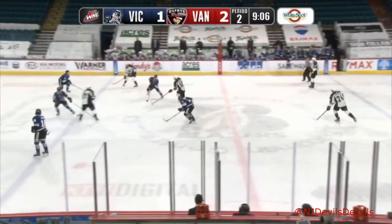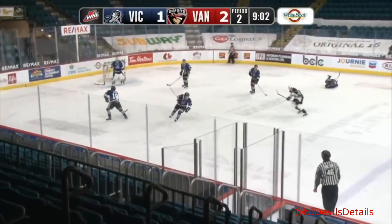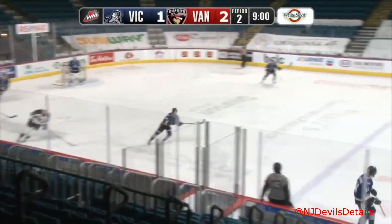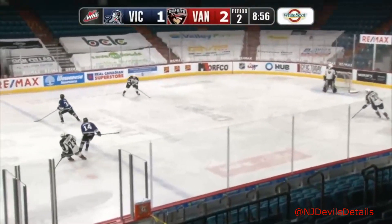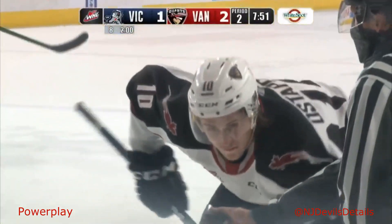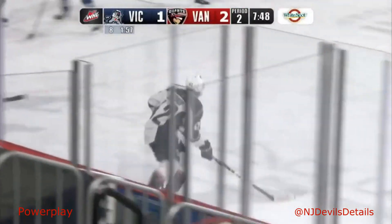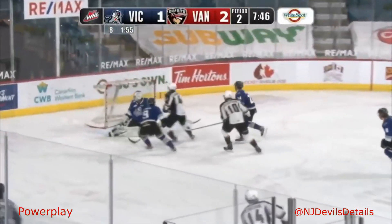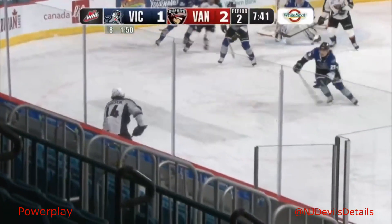Now a pass forward for Ostapchuk, nice feed to the right wing for Caden Cole. Knocked down by the Victoria Royals — they do not have a shot this period. It's been in the slot area. You probably had a feeling that something was going to happen — he might draw a penalty, and he did. You mentioned the word confidence earlier in the game with Caden Cole, and I think confidence is absolutely playing a part in this game for him tonight.